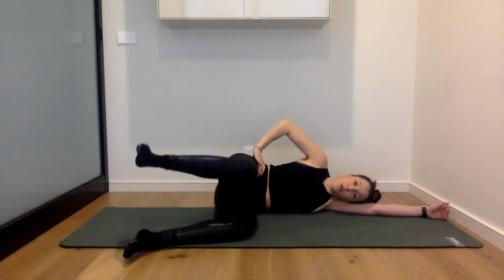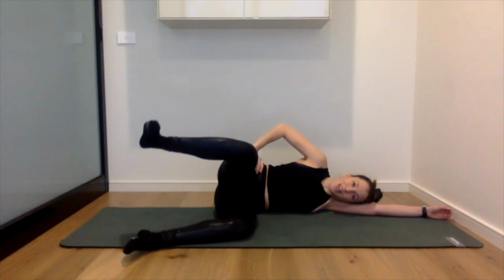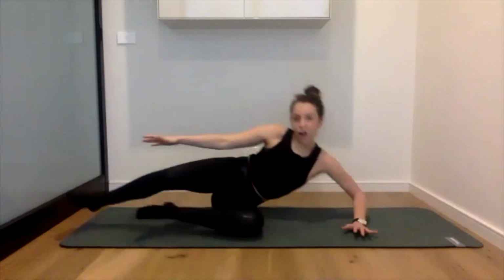Really nice. And I want you to go slower than you want to. Go slow, super slow. And you should feel the work all through the side of that left leg. So glute muscle, hamstrings, that's it. Georgia, you're right. It's already sore, you've got a bit to go. Sorry to tell you.